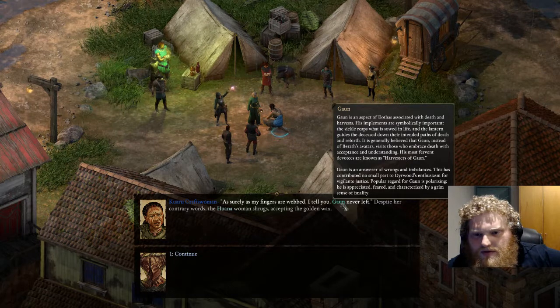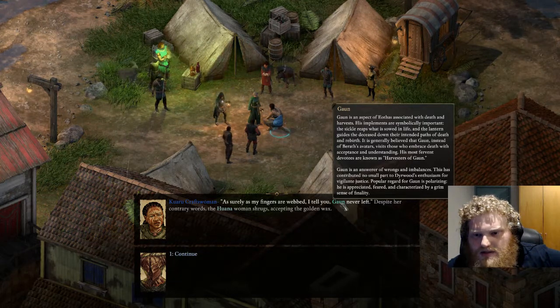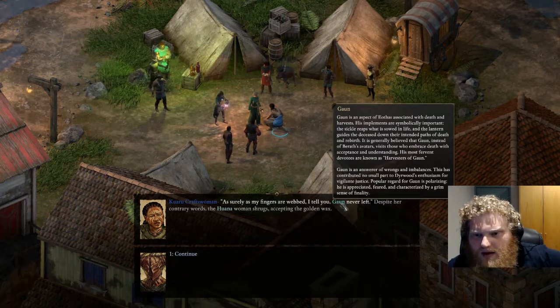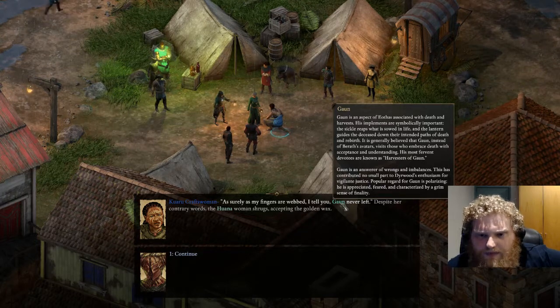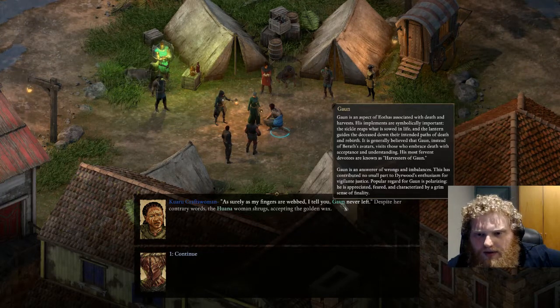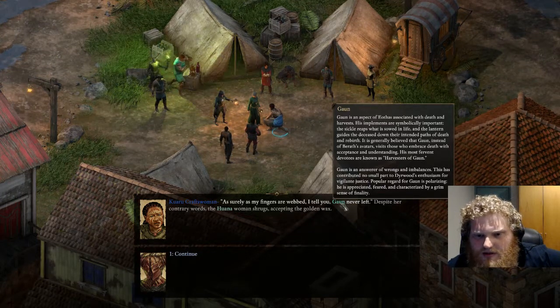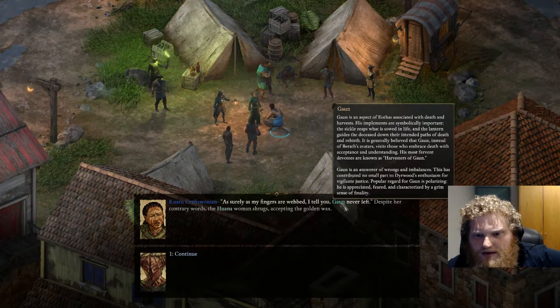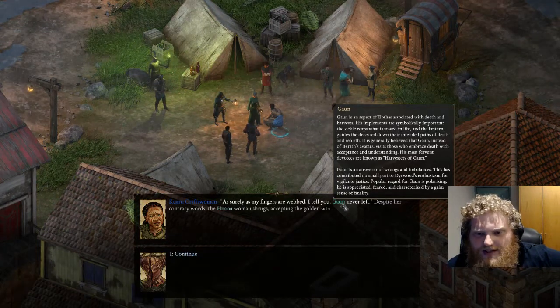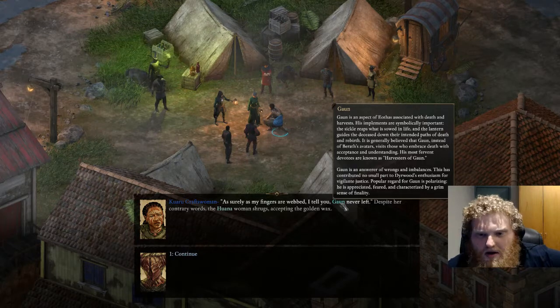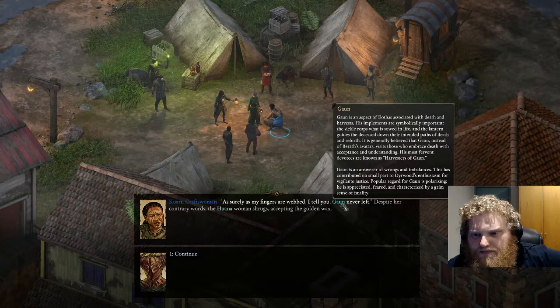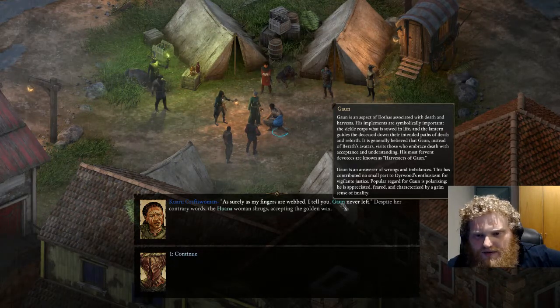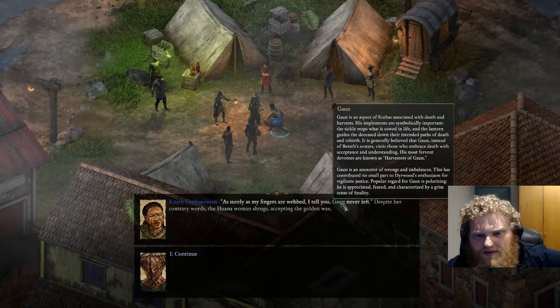His most fervent devotees are known as harvesters of Gyun. Guan is an answerer of wrongs and imbalances. This has contributed no small part to Deerwood's enthusiasm for vigilante justice. Popular regard of Guan is polarizing. He is appreciated, feared, and characterized by a grim sense of finality.